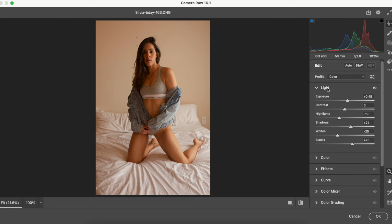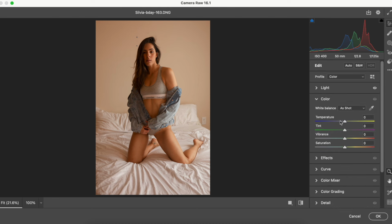And now let's go to colors, and I'm gonna adjust the temperature a little bit because I don't think it is quite perfect. So I'm just gonna add a little bit of blue, not too much, like this. And I think that vibrance and tint is good.